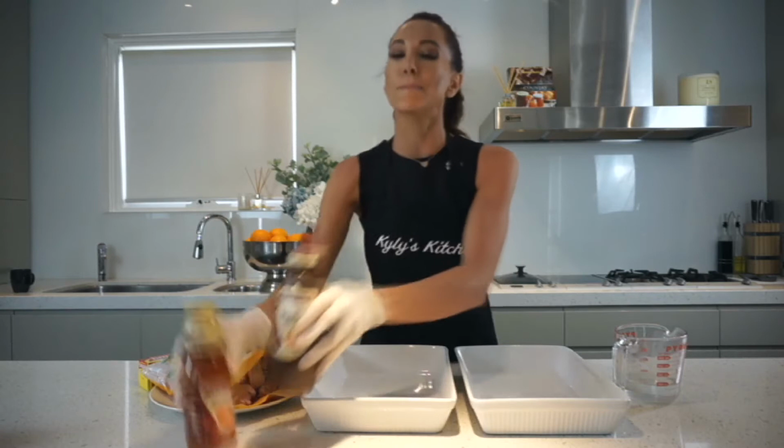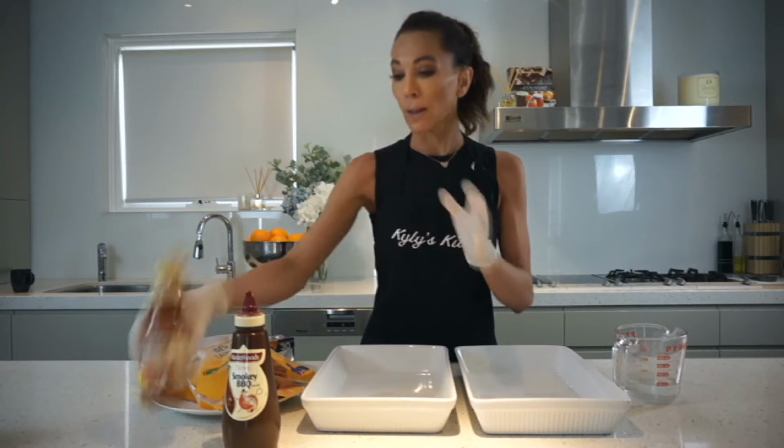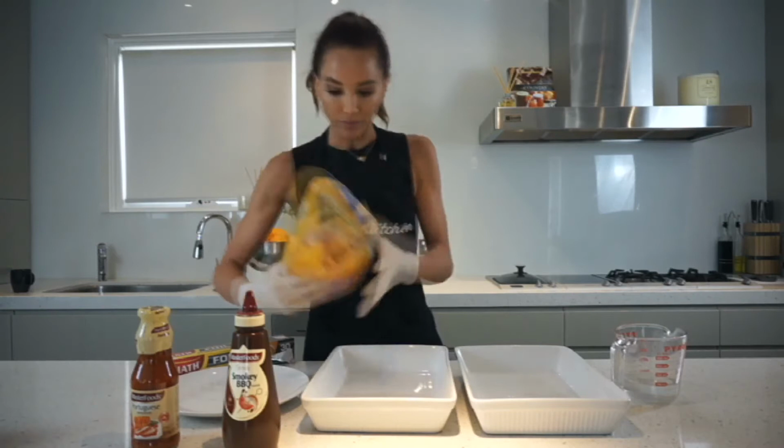So I'm just showing you this so that you can see the brand that I normally use. Master Foods, you might find another brand, it doesn't matter, but it's actually just more of in a marinade style. But I'm going to be adding a little bit of water anyway, so it's actually not going to matter. So, in go my chicken wings.